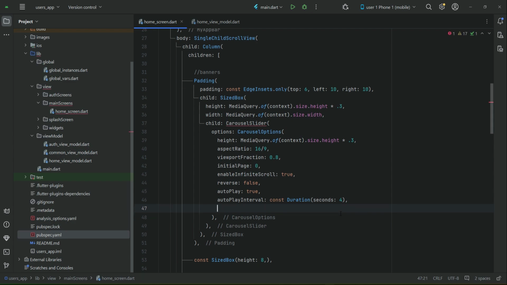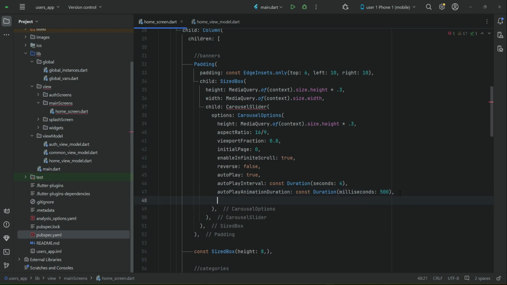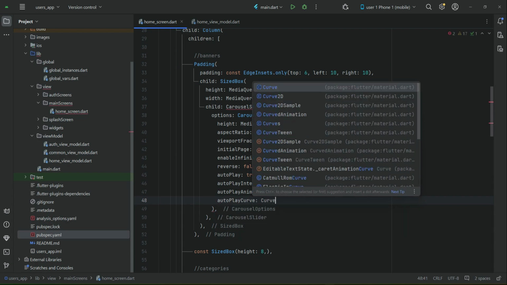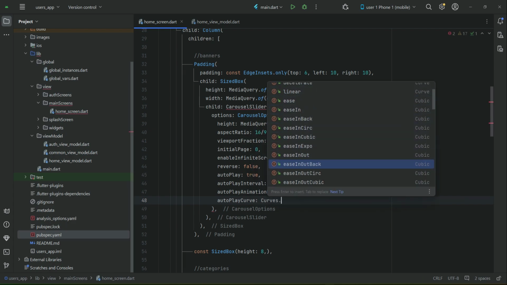When the image changes, there is also a property for adding animation, called autoPlayAnimationDuration. The duration for the animation will be 500 milliseconds. Then, to add the animation, we can say autoPlayCurve, and add it here like Curves dot, and you can see the animations, so you can choose any one you want.